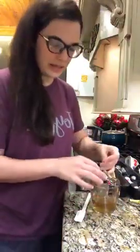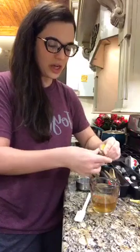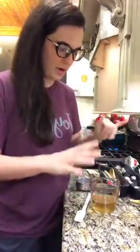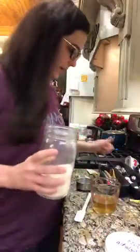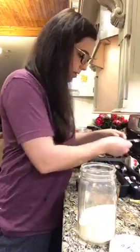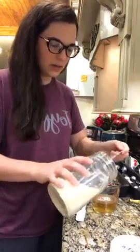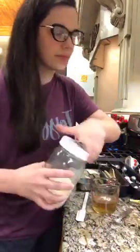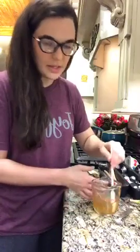So my chamomile tea is happy and brewed. I just got a quarter cup of hot water out of my Keurig — that's all I did. I ran some water through it and got that. So now I'm gonna sprinkle the gelatin. I'm having trouble seeing this morning. There's like a glare on every surface of my home here. All right, I'm gonna stir that up. Gelatin is tricky. You've got to get it when it's happy, or it'll be clumpy.